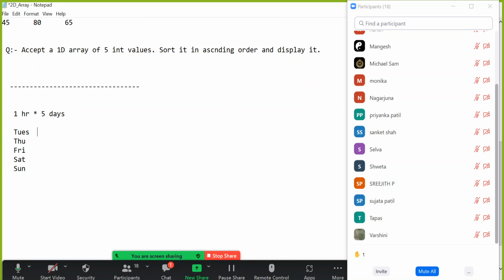And the timing, one meeting I used to get from my office side sometimes. Okay, so that day it becomes a little difficult to join at 6:30. So 10 minutes we will join late. So 6:40 to 7:40. Batch time is 6:30 to 7:30, but we will meet at 6:40 to 7:40. 10 minutes we will meet late and 10 minutes we will leave also late. So this will be every day, all these days.